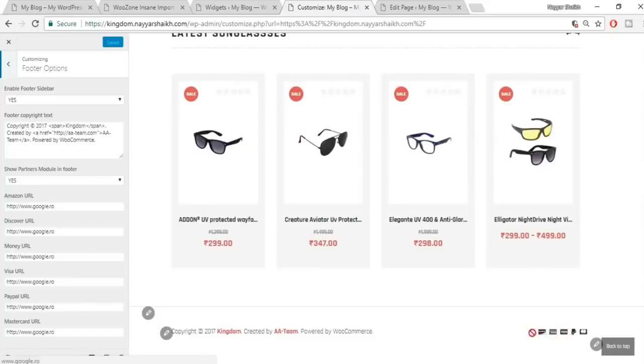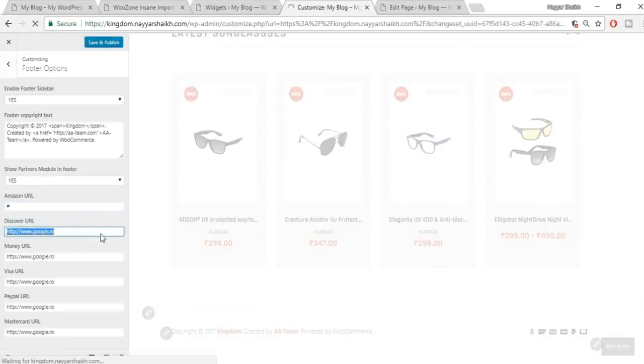Here you have different options over here. PayPal URL, Amazon URL, so you can change your URL from here. You have different options, PayPal, Amazon, whatever it is. And if you don't want to show this thing in the future, you can just select this to no. And if you don't want to link, maybe you want these logos but you don't want to link them to anywhere, so what you can do, put a hash everywhere. Under all the URLs, just put a hash. So it will have these logos over here which looks great, and it won't redirect you anywhere. It will just keep you on your own website.